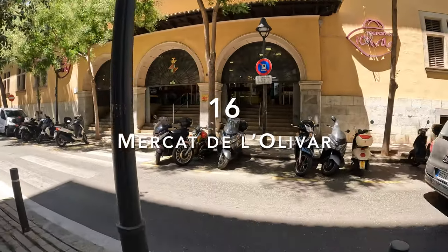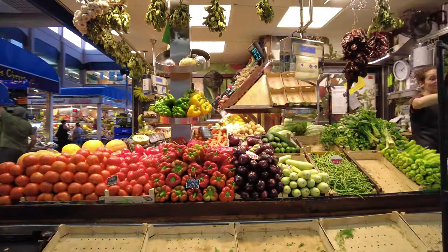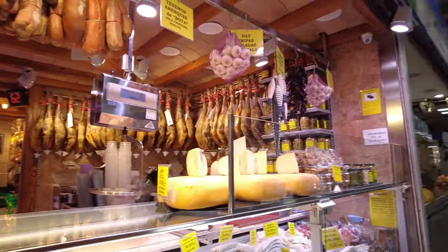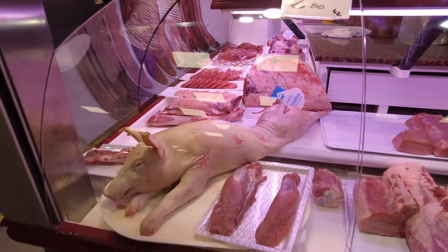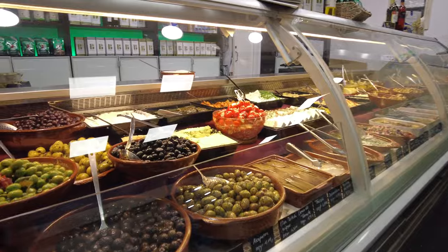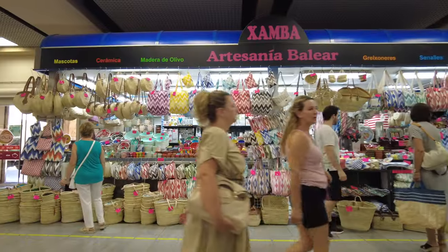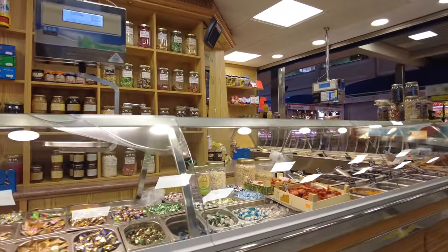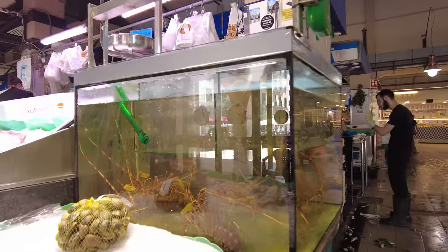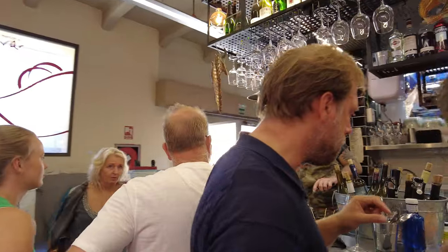Just a few meters off the Calle de Sant Miquel, you can find the Mercat de l'Olivar. It's a great local market with tons of fresh food options that are beautifully decorated and presented. It's where locals and tourists alike shop for top-quality fresh produce — dozens of stalls selling everything from cheese and charcuterie to fresh vegetables, herbs, spices, meats, and seafood. The historical market is very clean and well organized and offers several options to have lunch as well. Check out the fish stalls that offer fresh tuna, lobster, oysters, and cuttlefish. On the upper floor, you'll find a small restaurant that can cook your fish for you for a small fee of 6 euros — a truly wholesome experience.